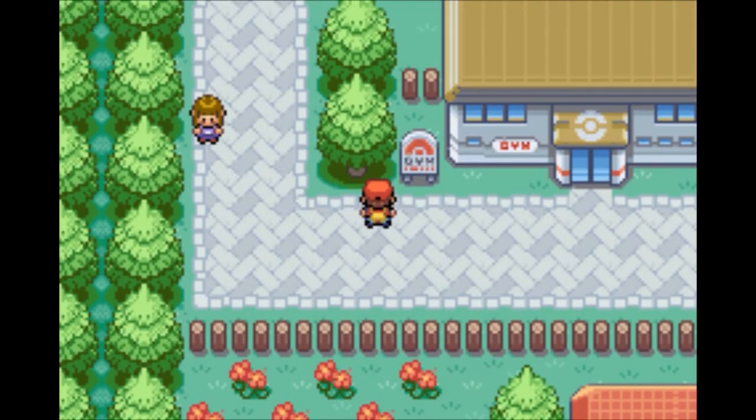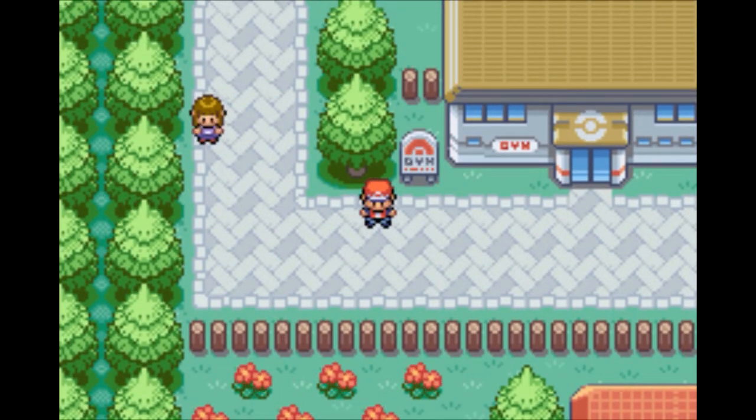I don't know if he was in Red and Blue, but in Yellow at least, you could capture the Mankey that I have, and Fighting type is good against Rock type, so that's really good for the gym here.